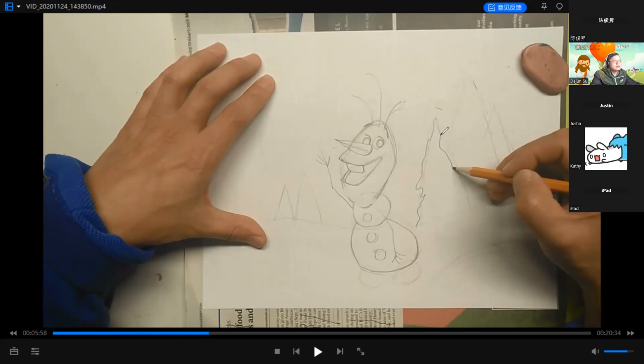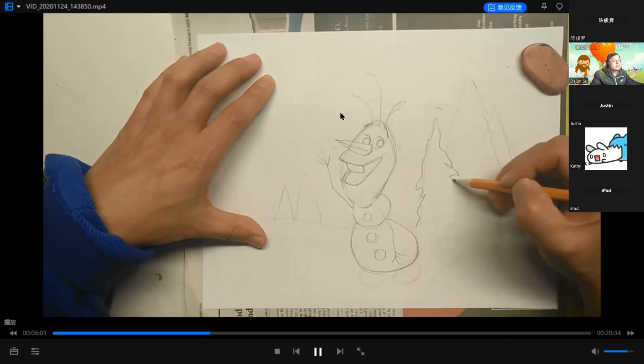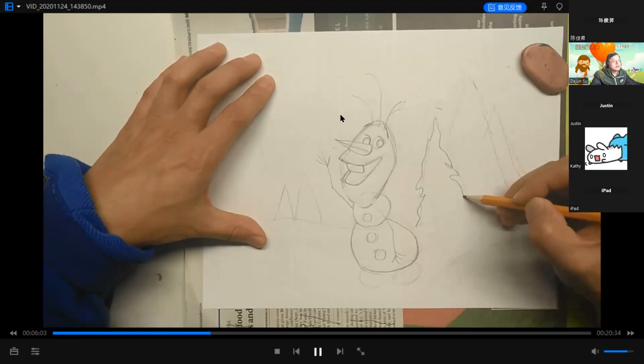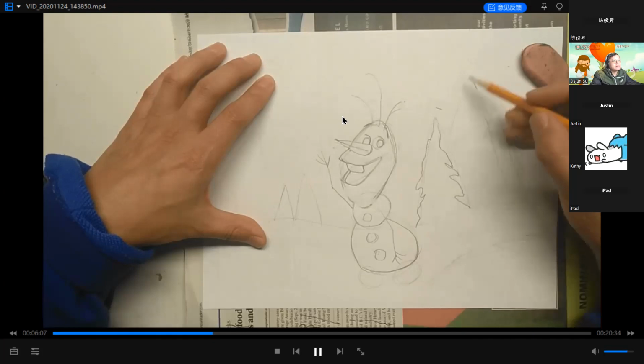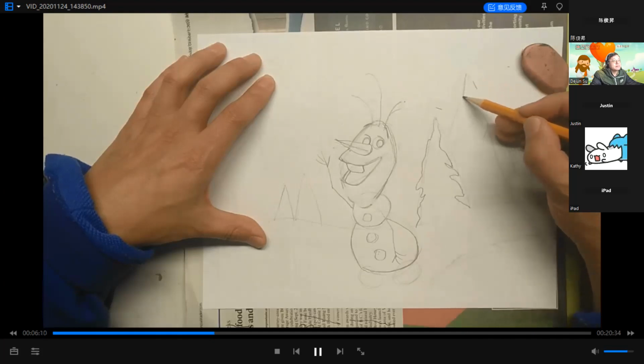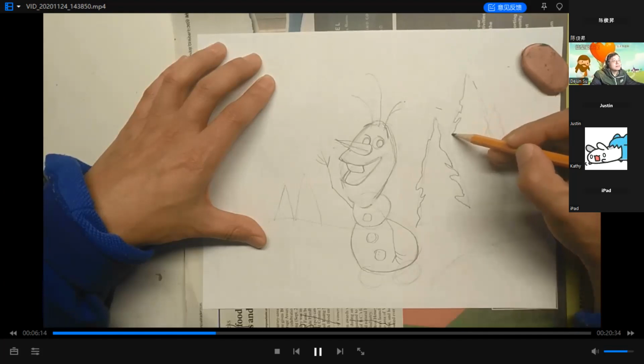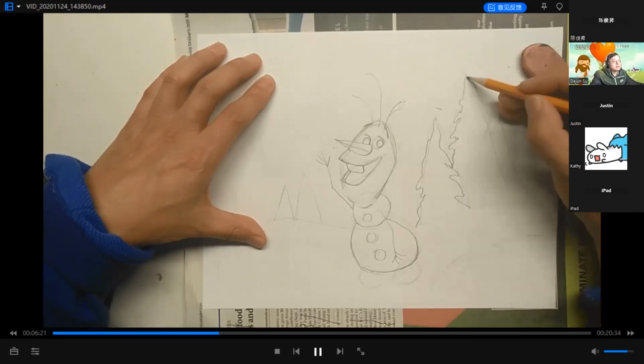Okay, that's better. All right, so keep going here, in and out, following what you have done, this overall shape. And this one you can do. See, once you have done that, be consistent. So the outline helps yourself.